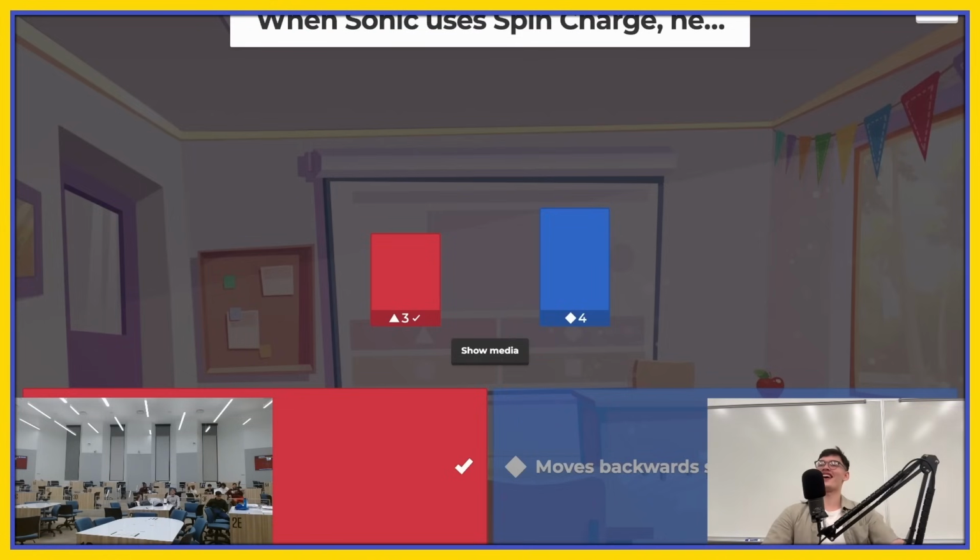Sonic stays in place. Spin Charge in place, Spin Dash backwards. Who has a memory trick for that? You have to leave your phone to charge, but you dash to pick it up.